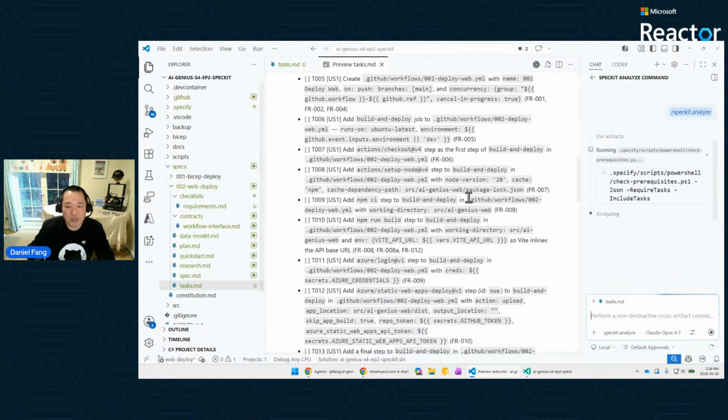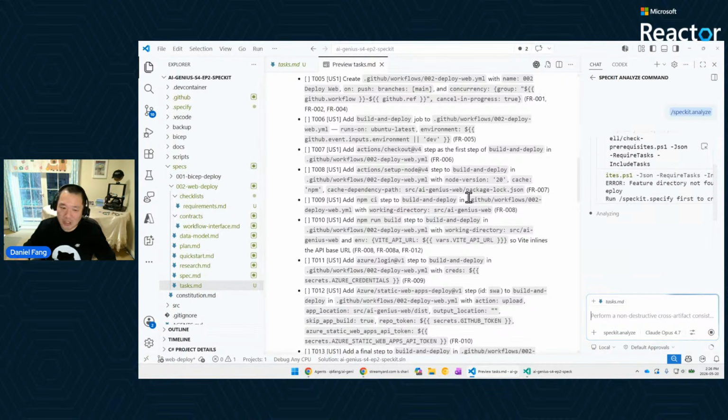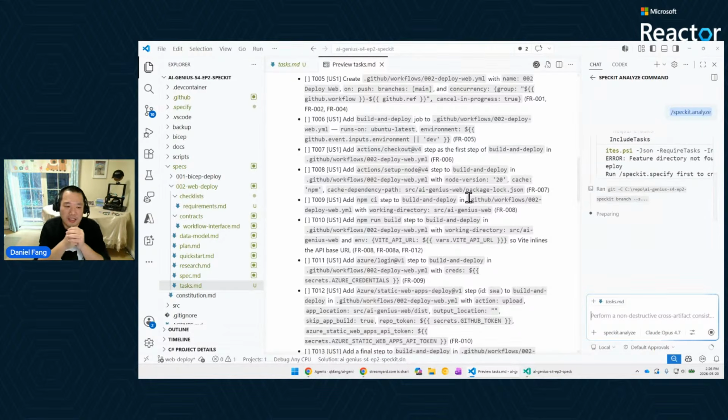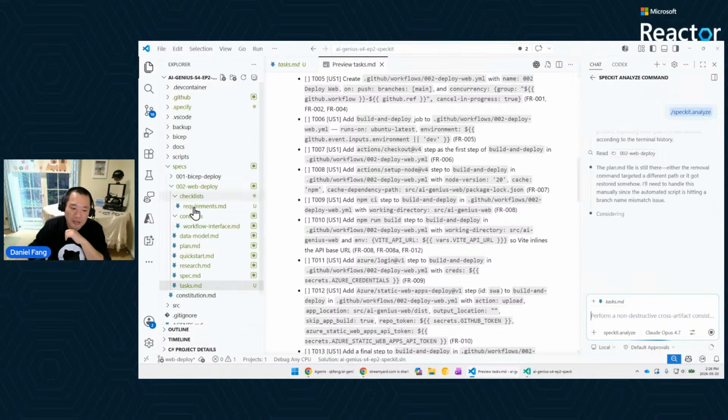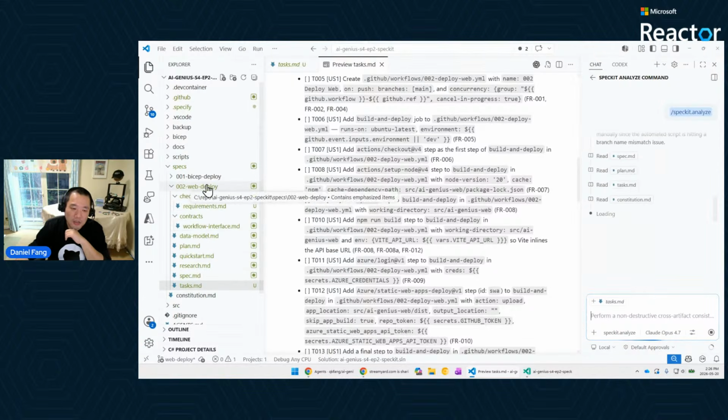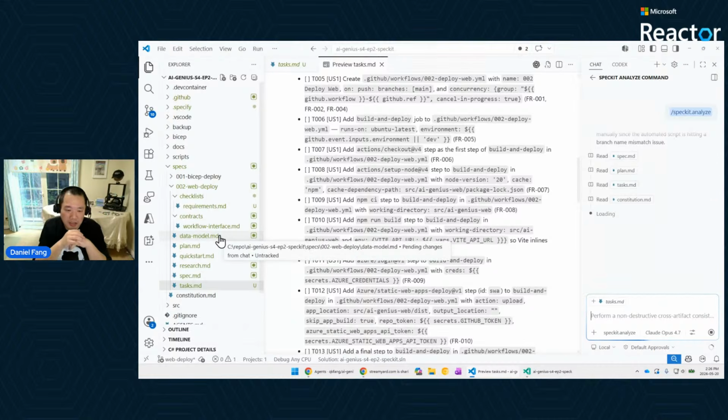Each of them looks good. But how do you know that when they are combined, they actually complement each other rather than having different opinions in different files? That is when we need to use the /analyze. The idea of this command is that it will look at every single markdown file inside your feature folder, making sure they are all aligned. It's not like everyone has a different view.